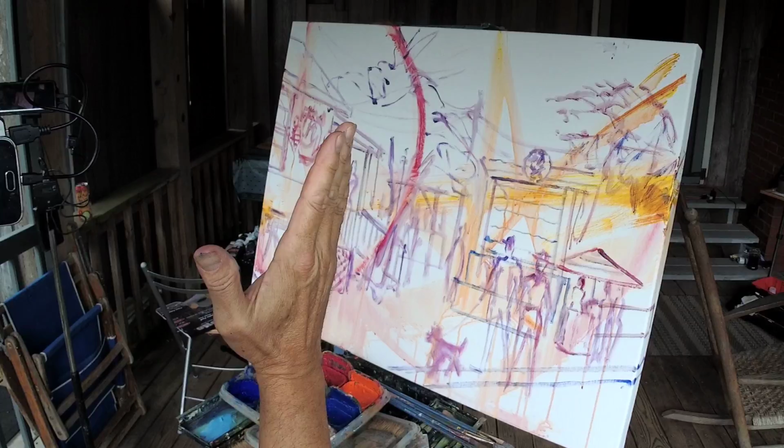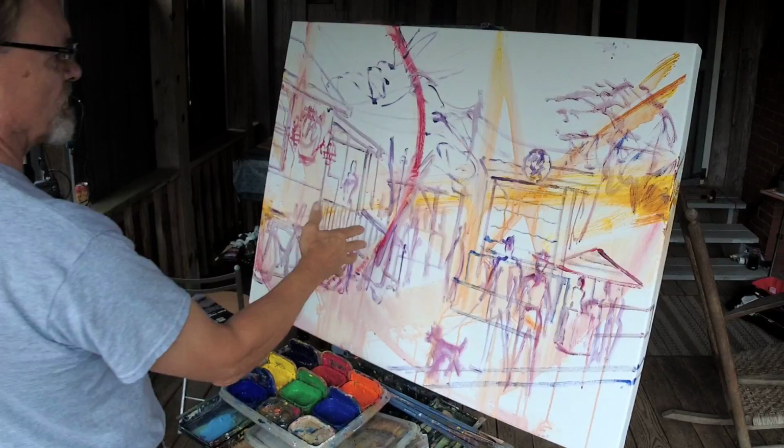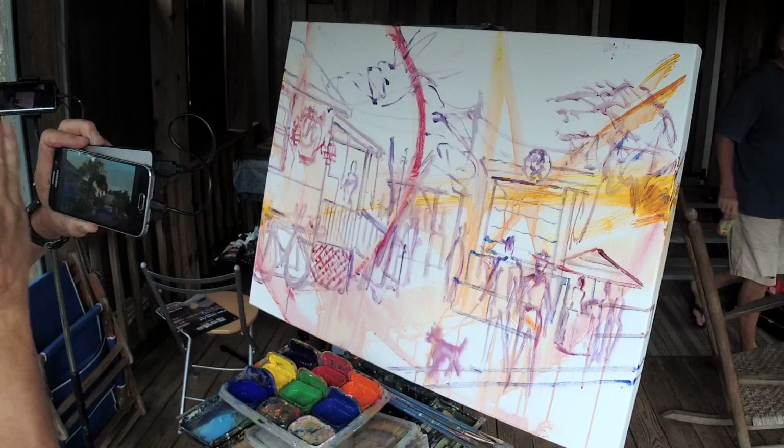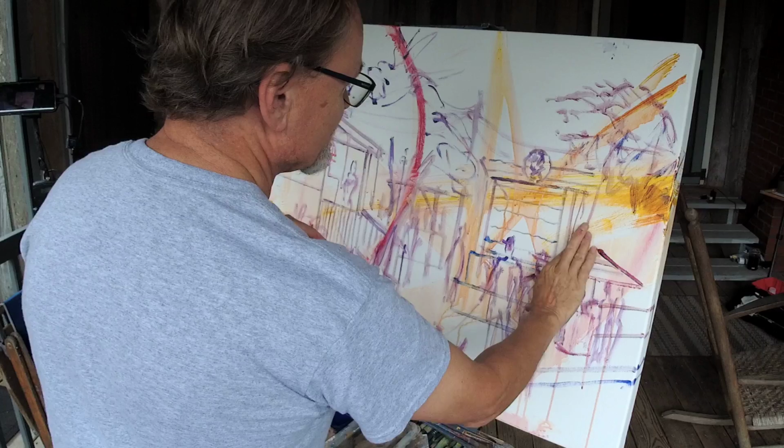Whereas this red accidental curve, and all of a sudden I go, look, this is a pure accident. I'm going, oh wow, yeah, a curved palm tree is more exciting than a straight one. So yeah, I'm going to go with it. But that's an accident. Okay, so here I am, drawing's done. Couple comments. I've made this palm tree over here taller than it is in the photograph, so that I have a more pleasant sky shape.